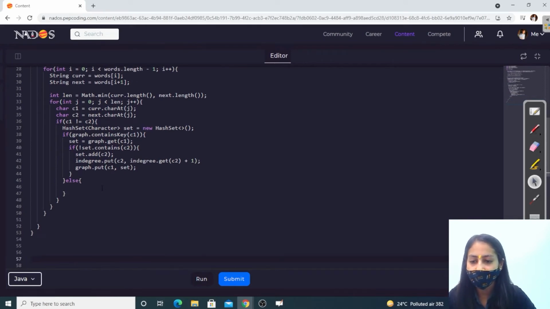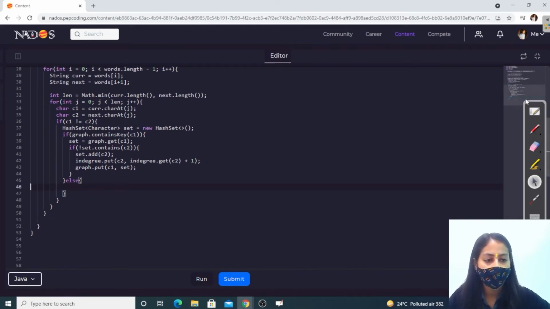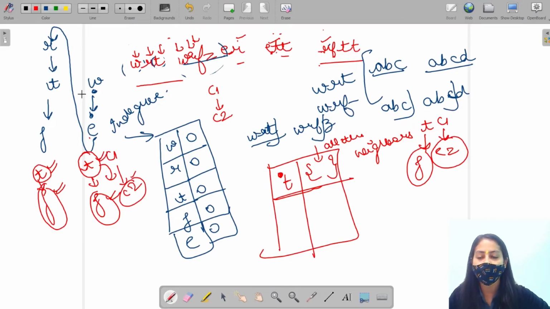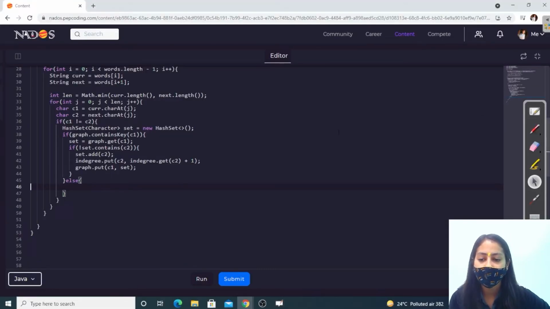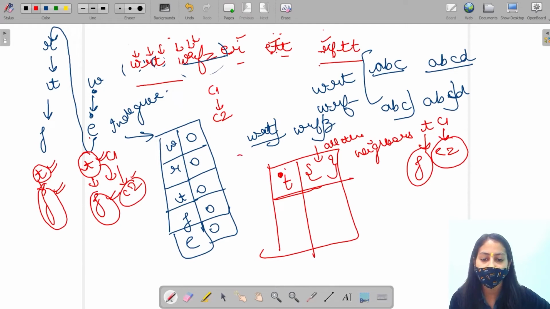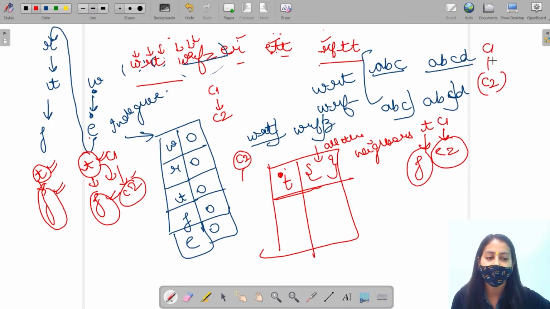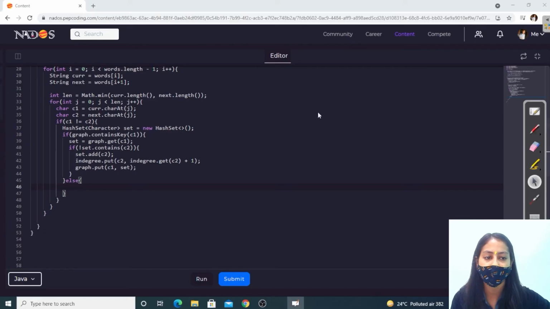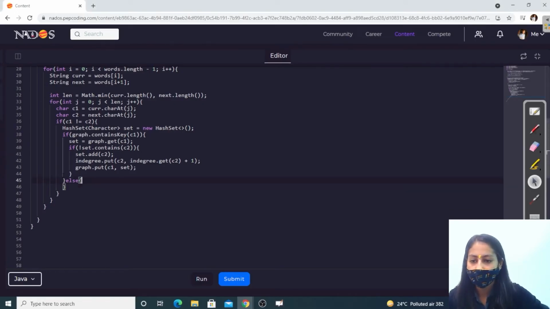Next, if C1 is not already present in the graph, that is in our hash map, then we have to add C1 to it. Since C1 is not present in the graph, it's obvious that C2 is also not present there. So we have to create the set of neighbors of C1 and add C2 to it.